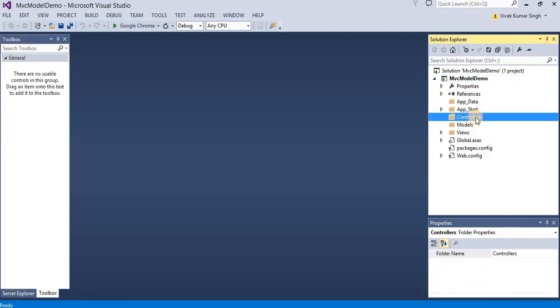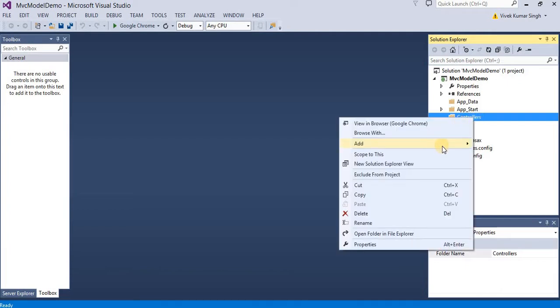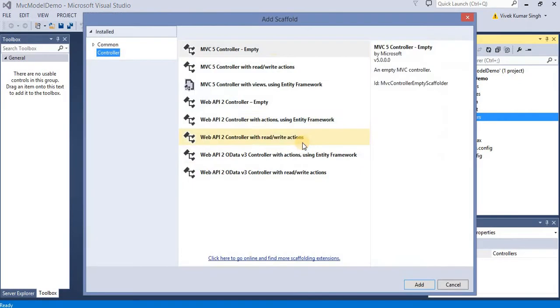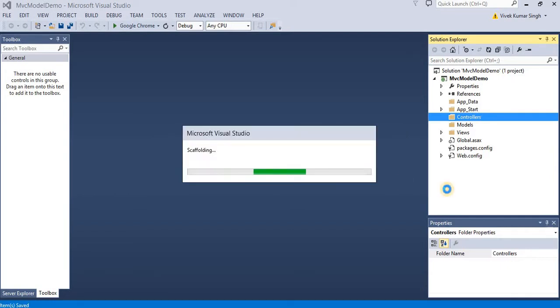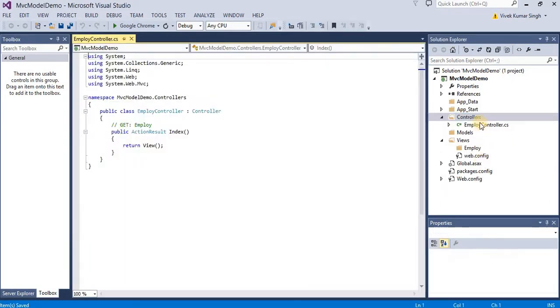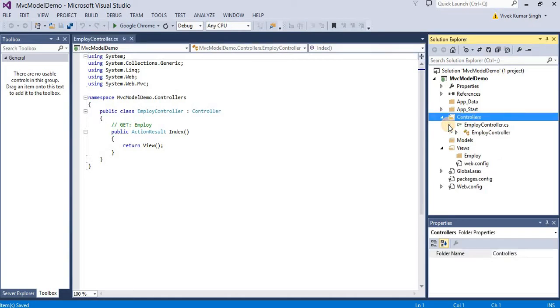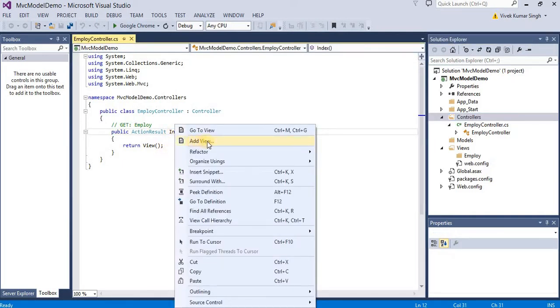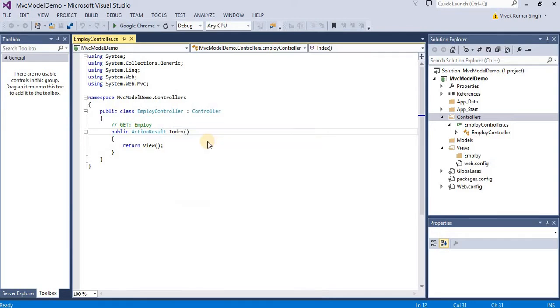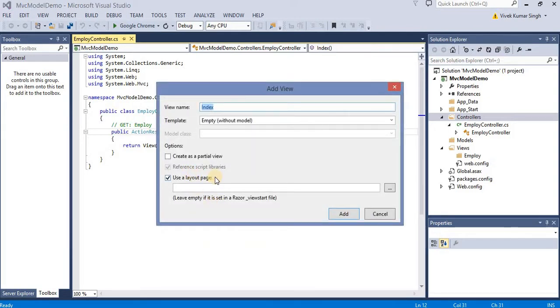So let's create a controller, that is Employee, and let's add a view. We will use a layout. Okay, add.